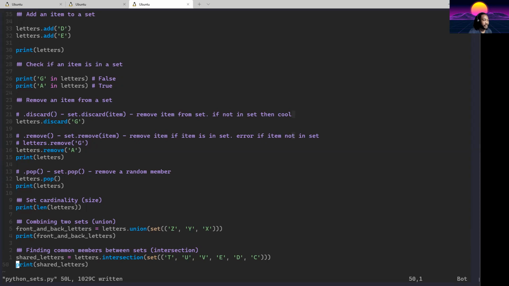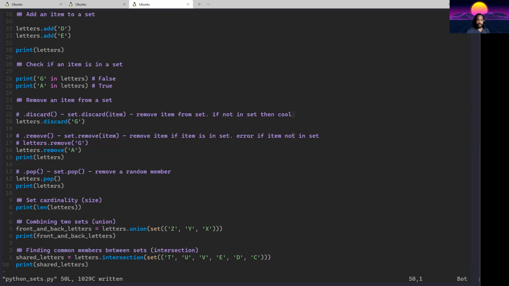Like I said, a set is an unordered collection of unique items. So whenever I have a problem and those characteristics are hinted at in the problem, where I need to do efficient membership testing, like does this thing belong to this group, or I need to find the unique items of some collection that may have duplicates, then that's when I'll reach for a set.